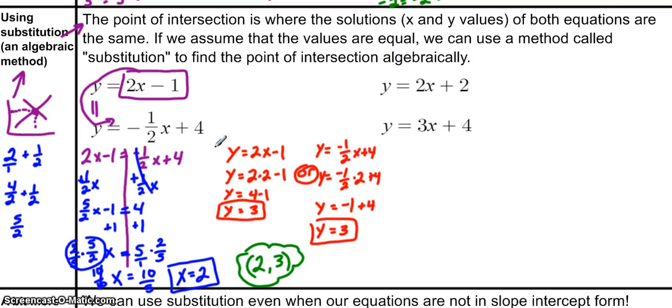Now, if solving the equations was a little difficult for you this time because of all the fractions, don't worry, we'll work with fractions more in class. What I need you to understand right now is the process. Remember, we started by substituting in 2x minus 1 for y in this equation to end up with this equation. We solved to find out what x was. Then we substituted back in to either equation, or both if you want to check yourself, to find out what y was, and ended up with our final solution.